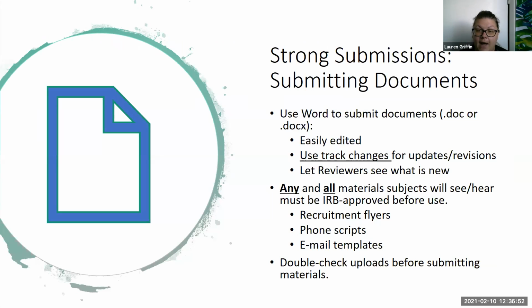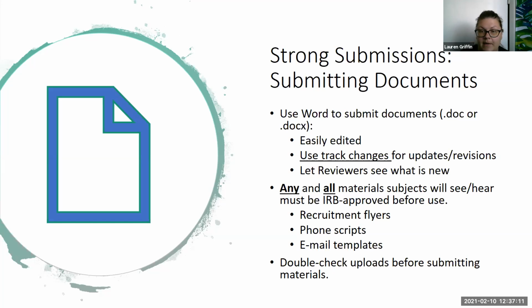We ask that you use track changes for updates. And again, this is because we see a lot of studies. So track changes lets us go through the document, and especially on long protocols, we can just click through and see exactly what's been changed and where it's situated within the protocol. It gives us that context.